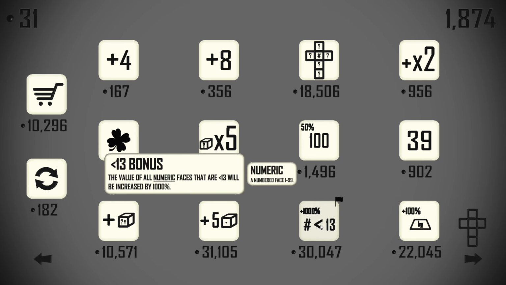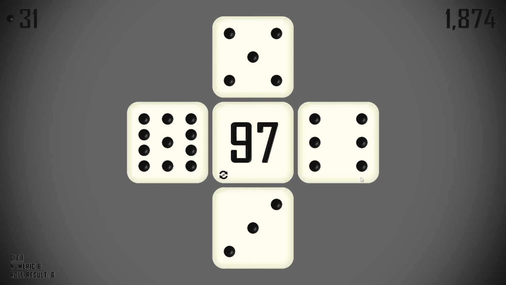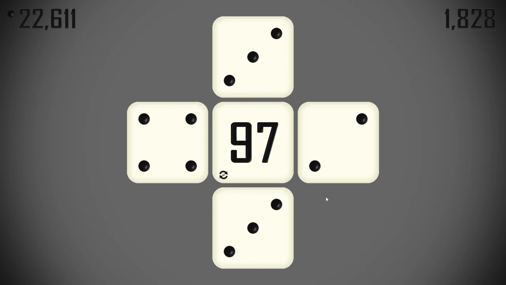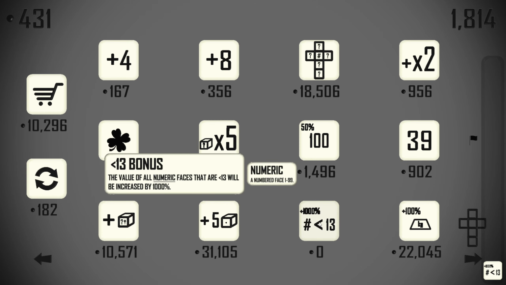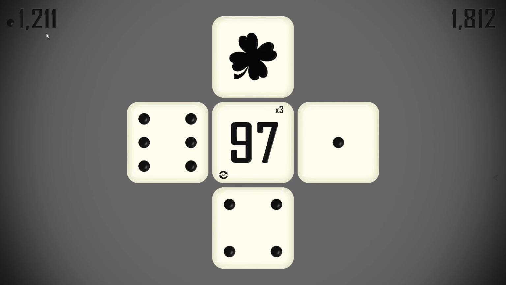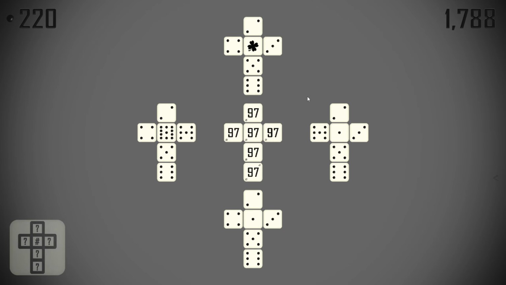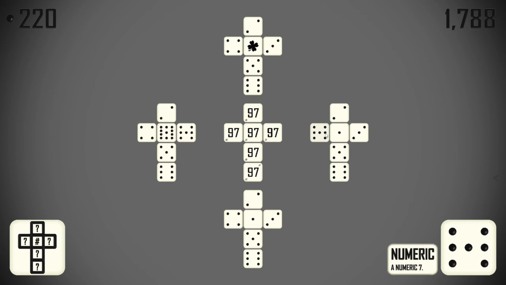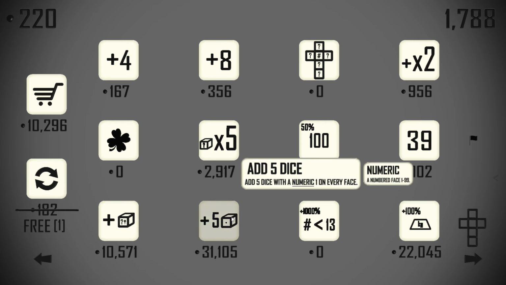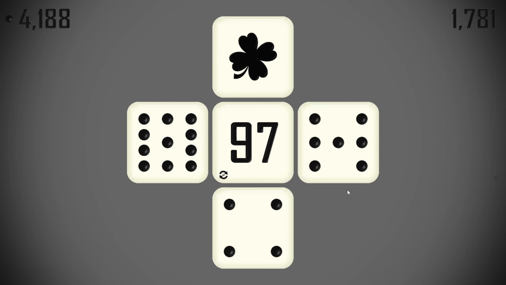So a clover there. Numbers less than 13, 1000% bonus is the perfect single passive for us to pick up right now. Expensive, but hopefully that's going to do a lot of work for us. I'll take a settled die faces, as our score is now going to be much higher for a lot of the numbers that we're generating. Let's take 5 plain dice right now as well.